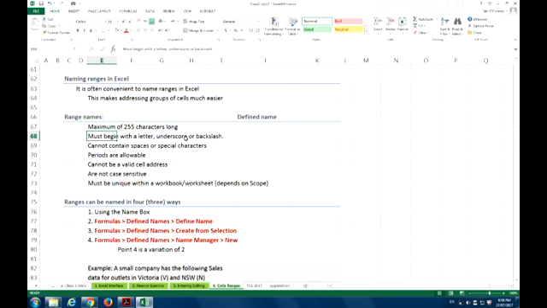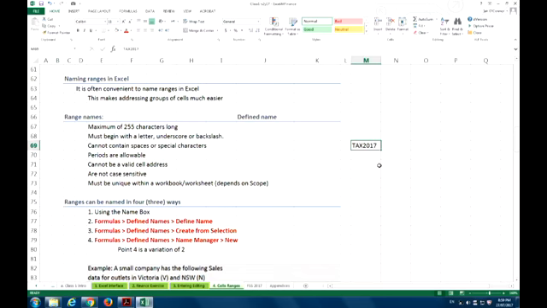It cannot contain spaces or special characters. It cannot contain a dot. And it can't be a valid cell address. For example, in Excel, TAX 2017 is in fact in column TAX and in row 2017. So that cannot be a defined name because it's in fact a valid cell address. And a thing like that is often an exam question on multiple choice. You know, which of the list down the bottom here are not a valid cell name?